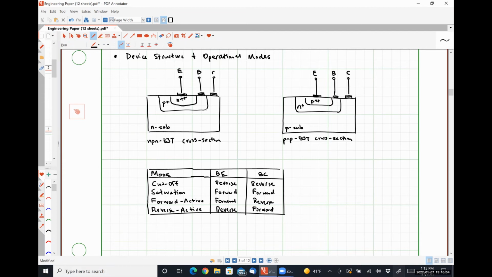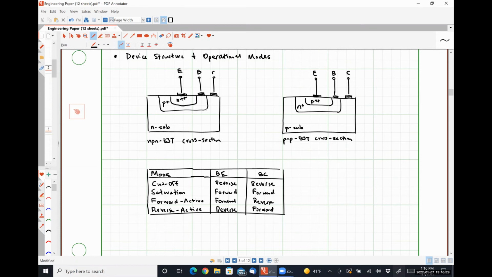All right, so now that we have discussed very briefly these four regions of operation, we're going to start our discussion on the physics of these devices by looking at the forward active region, and then we're going to look at the saturation region, and that's really kind of it. We don't need to look at the reverse active region because it's the same thing as forward active, but worse. We don't need to look at the cutoff region because it's off. So there's nothing to look at. The device isn't doing anything.